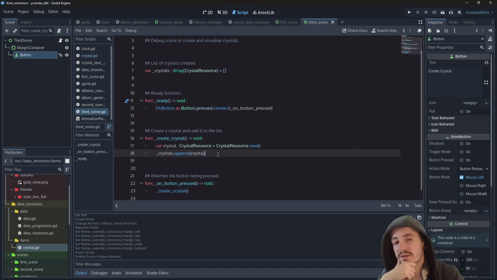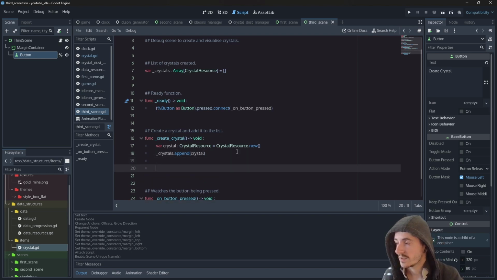So we do need to have a way to visualize what is in this list. We have different ways to do that. We can try to print the list. So here we're going to print crystals, but it's going to be a little bit weird.